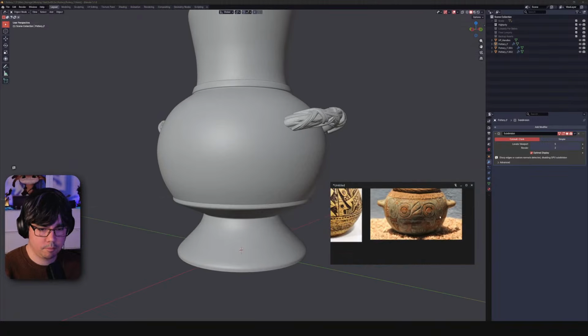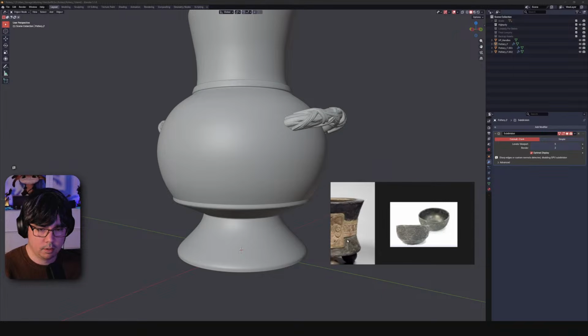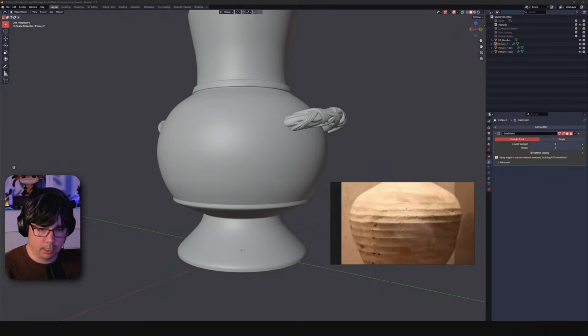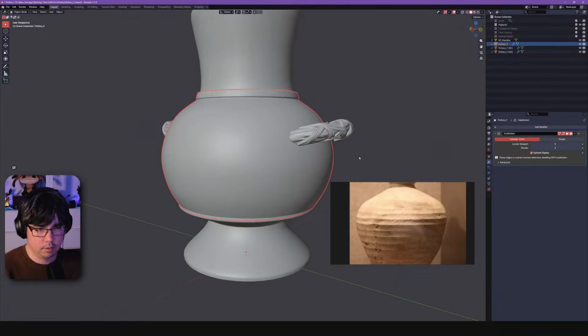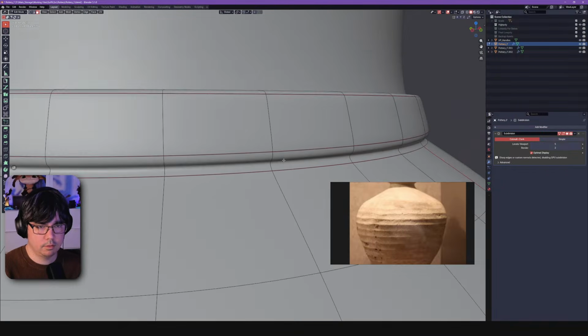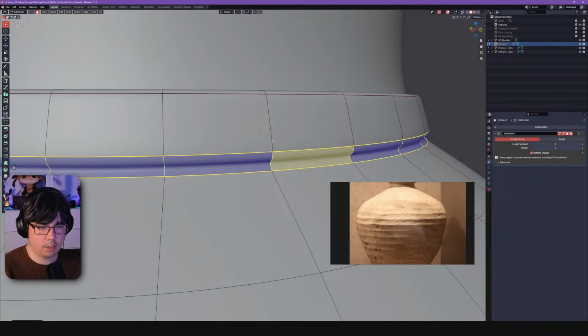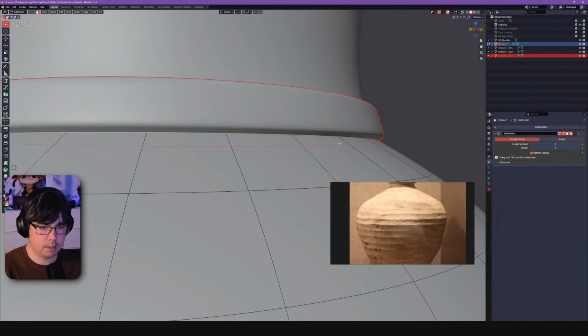Okay. Let's see what else we got here. I really like this. I wonder if it would be cool to do it out on here. I don't know how we would do it. I'm going to try some things, though. Let's see. I'm going to split this off.